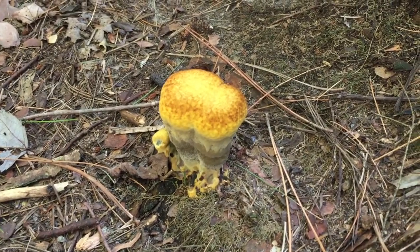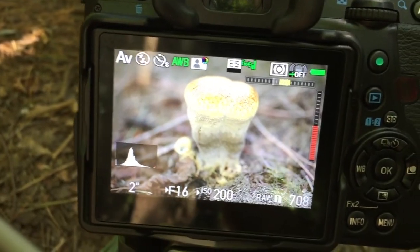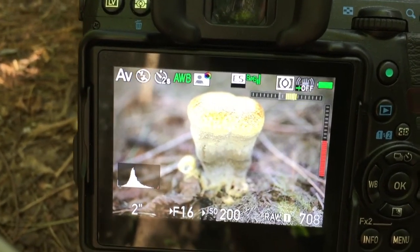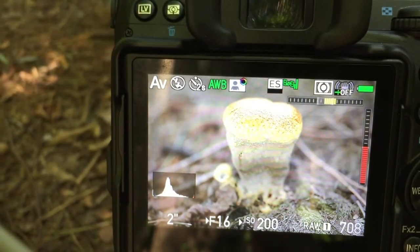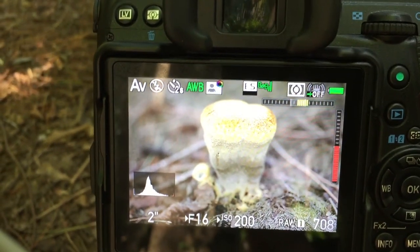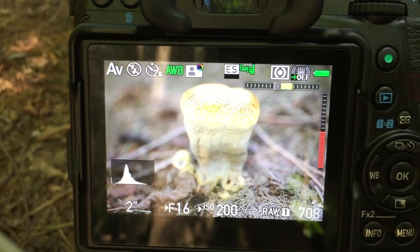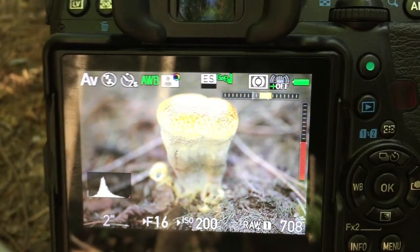Next I found this very strange looking mushroom. I'll take a picture of that — this is my setup, pointing straight at it. One thing when it comes to macro photography: it is, in my opinion, perfectly fine to center your subject on the screen. Quite often when I do macro work I'll actually do a square crop, just to help bring your eye into the item you're photographing. I follow the rule of thirds 99.9% of the time, but with macro I typically don't — I try to keep things square on. So here's a tip for you to try out next time.